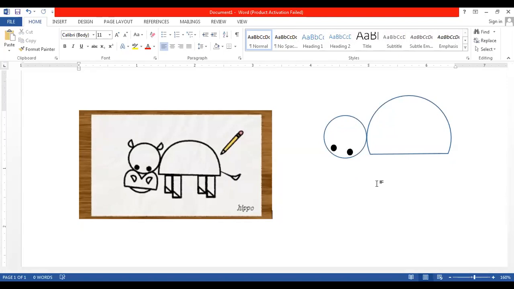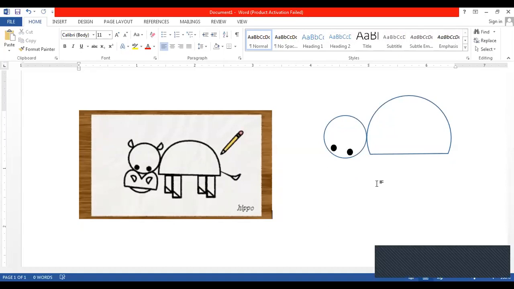Even as it is, I just observed something now. If you look at it, it looks like something. It just crossed my mind. It looks like a snail, as in what we are trying to do. But let's just continue with this rhino. I just want to call your attention to that: you can use the shapes to draw anything of your choice.